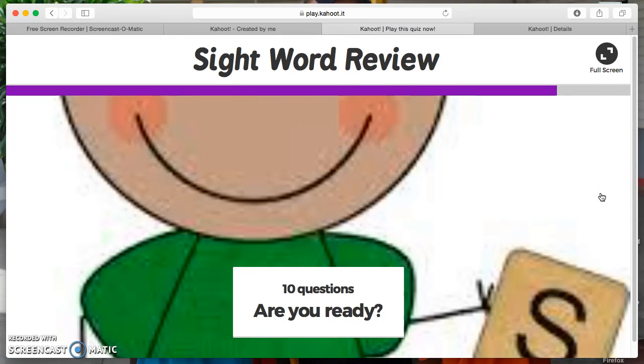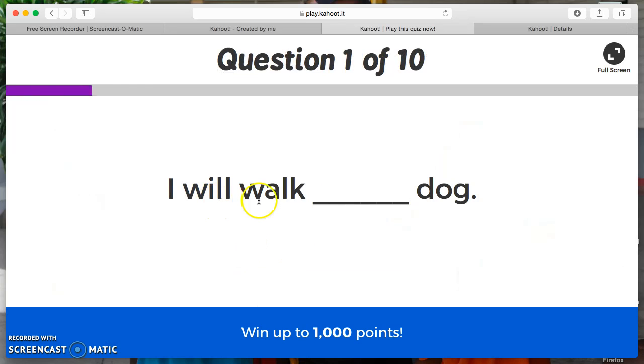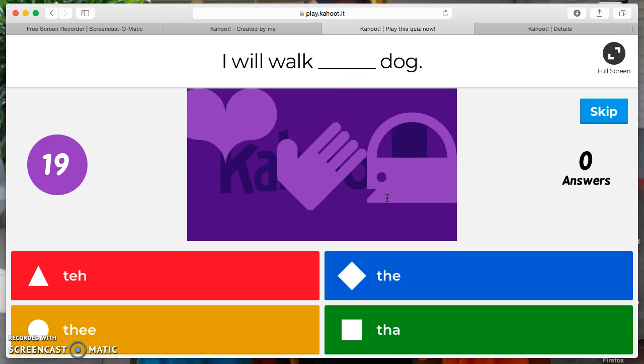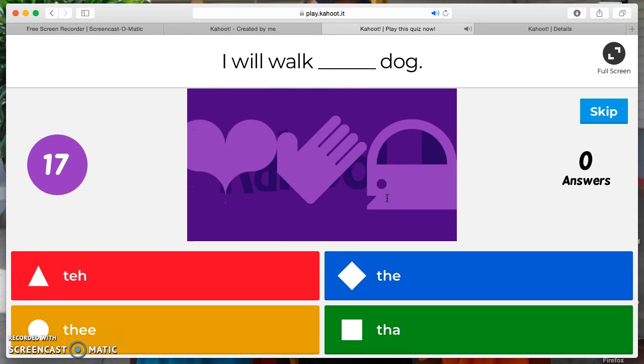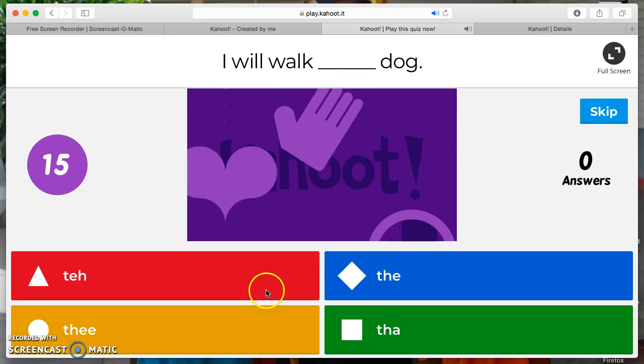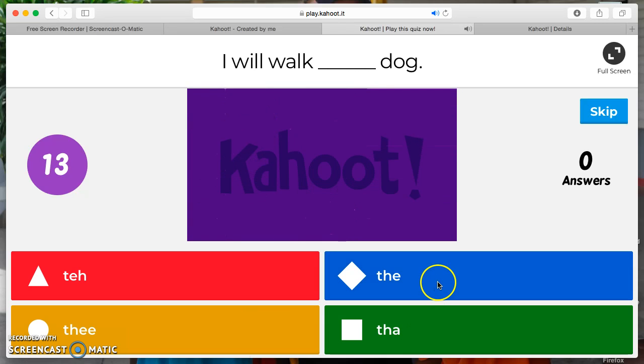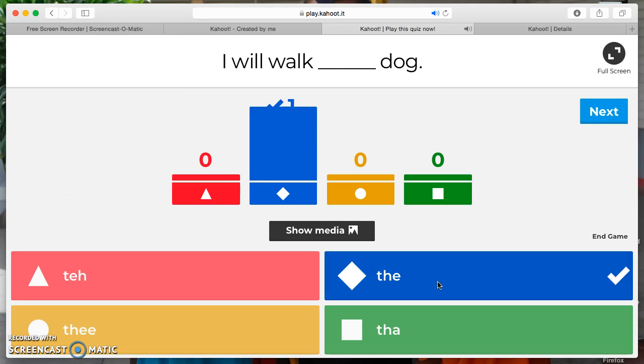Once the game begins, it'll give us the question, a second for us to read it before the timer starts so we can answer. What the students will see here is different choices. They can select the one that is correct on their screen, and after all students have answered, you will see the results here.